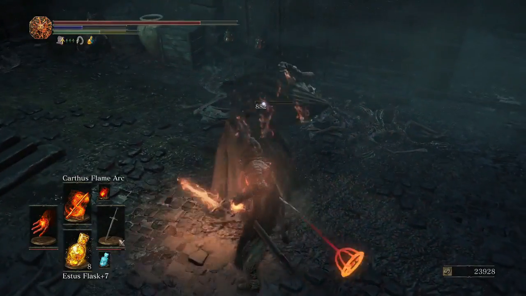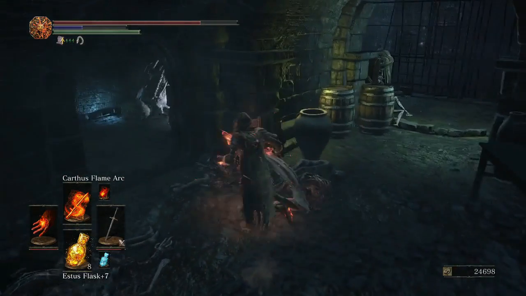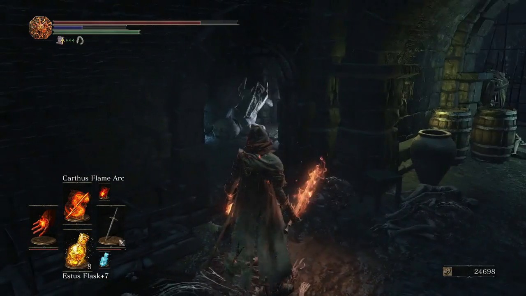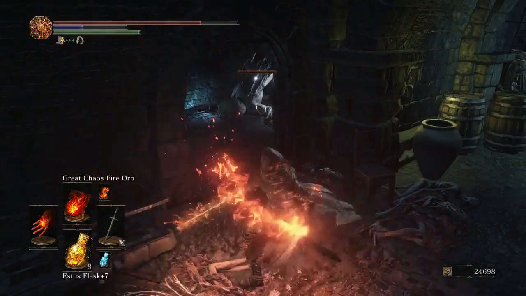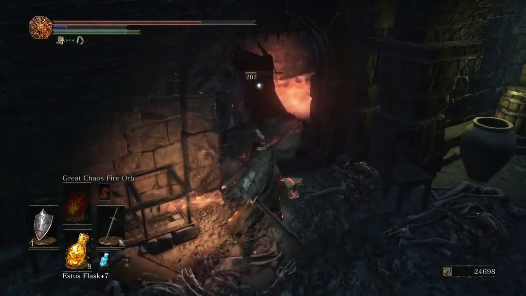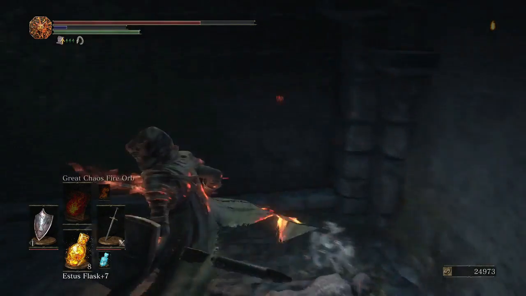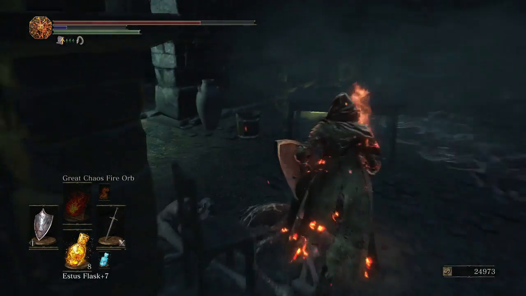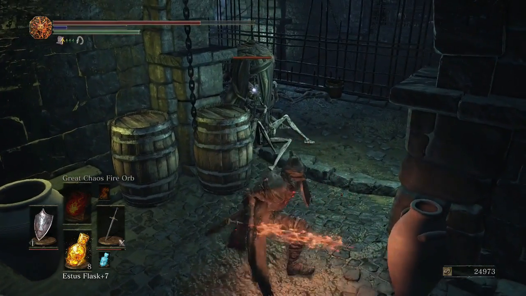And what you want to do is try to avoid that stupid, I can't even think of the name of it, weapon of theirs, because they can get you in a sort of, I guess, grab animation type of thing where they just knock you down and just stamp you with that thing. And it will deal a ton of damage.